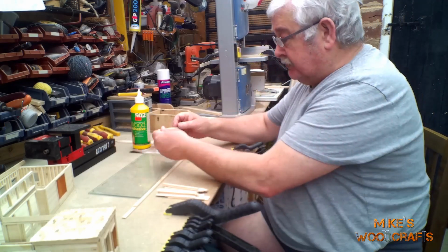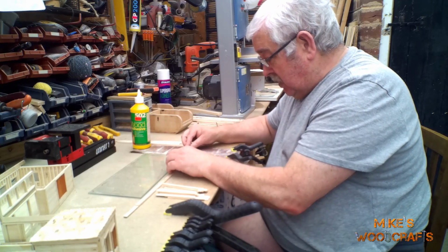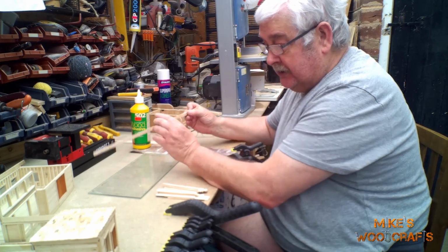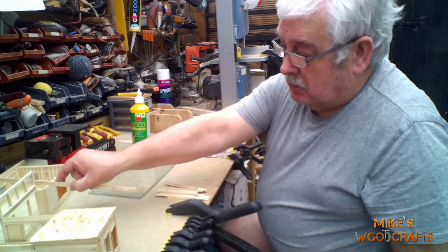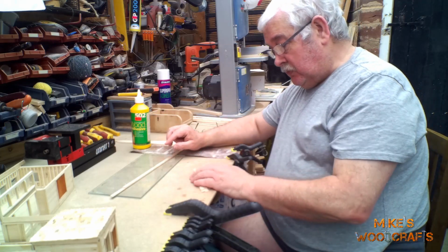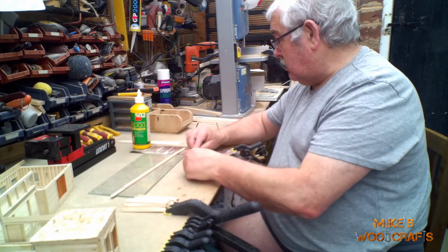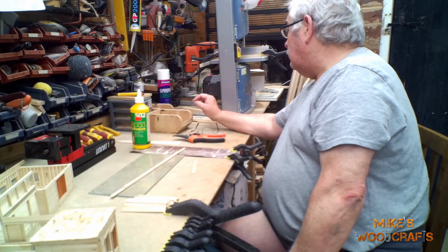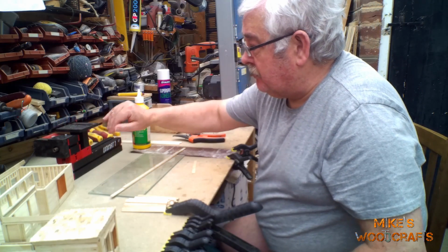So what I've got here is a lollipop stick that I've cut in half, and you can see that by doing that I can get a full length of the foundation. All these are ready to be glued. I have my cutters. I have a saw as well, a saw blade.